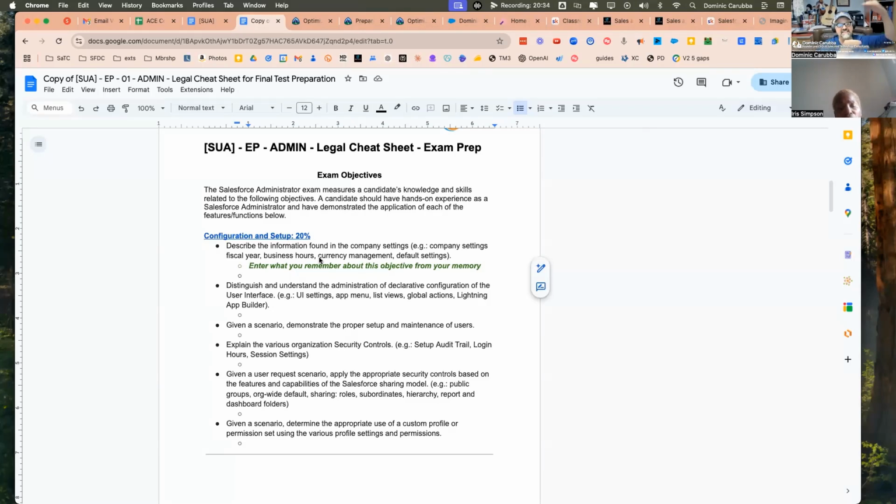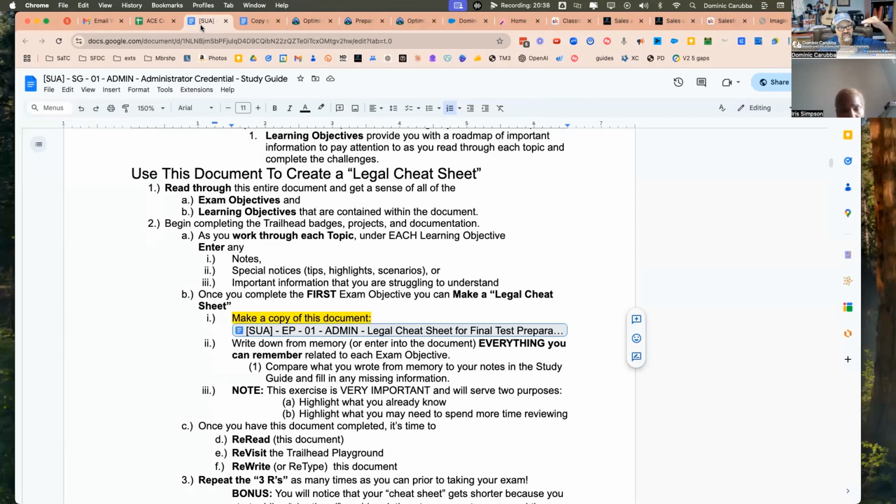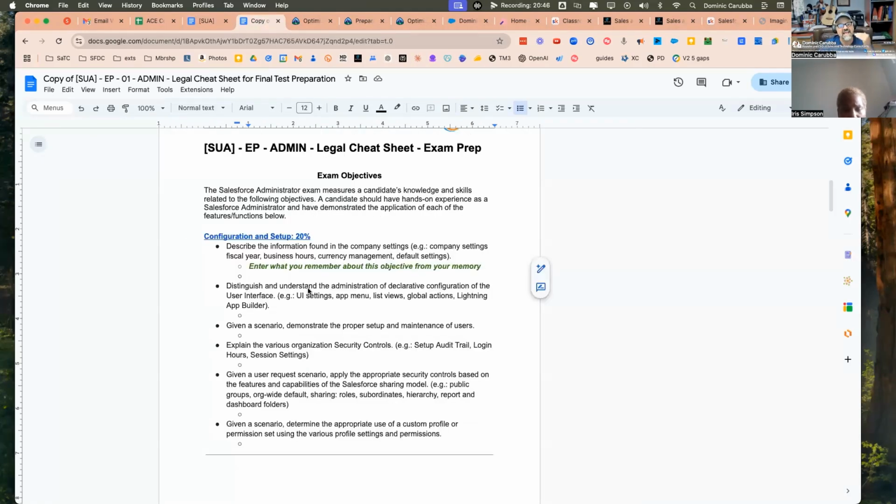Now you have a condensed version of the study guide, which is a condensed version of the interwebs called Trailhead. Make sense? You're drinking the concentrate each time. And then at any time you go back, and when you're ready to review, you're reading all the things that you summarized based on all the things that you understood. So that should make your study and review time much faster and easier.